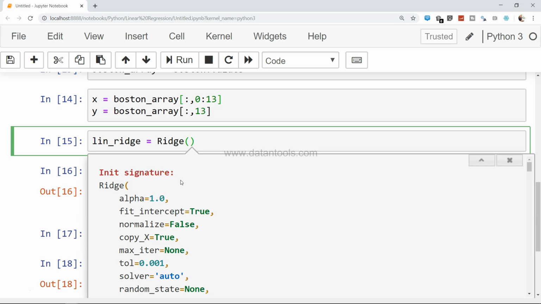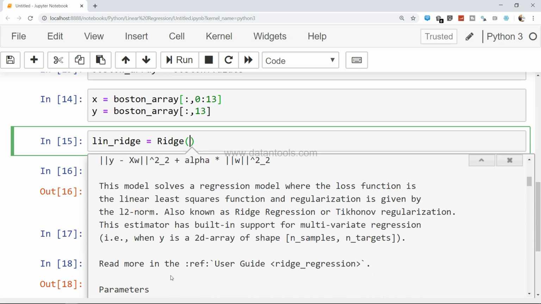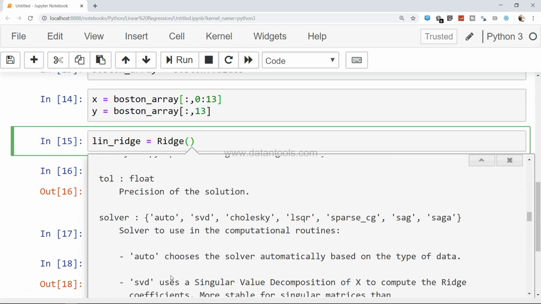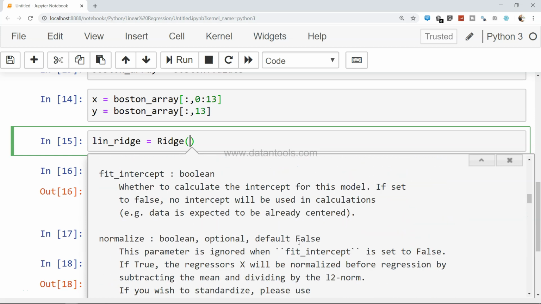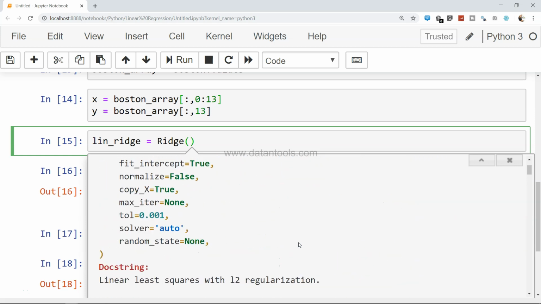Also, if you want to go really deeper and understand different parts, solver is one of the amazing features which you may want to understand for ridge regression. By default it is auto, it will pick one up, but it may happen that somebody may ask what will happen when you use SVD, or there are a couple of other solver methodologies like SAG or SAGA, what really happens in that case and in which scenarios you may need to use it.